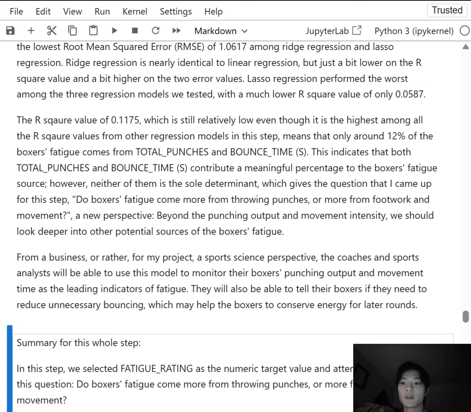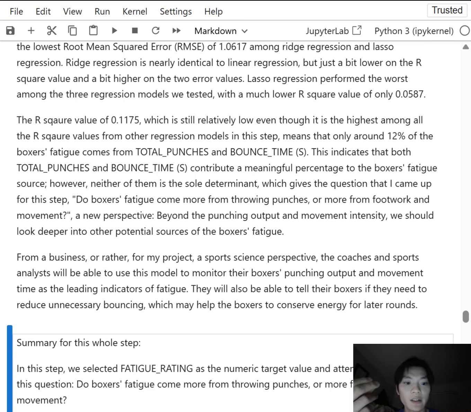Beyond the punching output and movement intensity, we should look deeper into other potential sources of the boxer's fatigue, and that can be psychological aspects. It can also be a very huge factor because, and this relates to neuroscience, when you are nervous, you're literally putting stress on your nerves, and that gets you tired out really quickly as well.